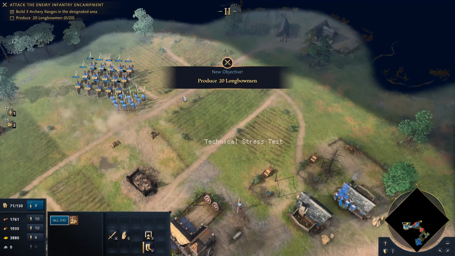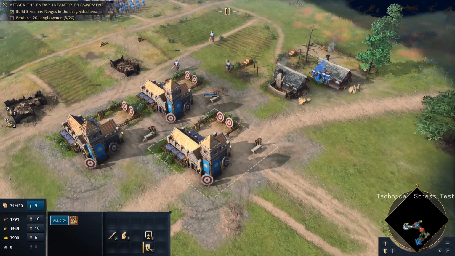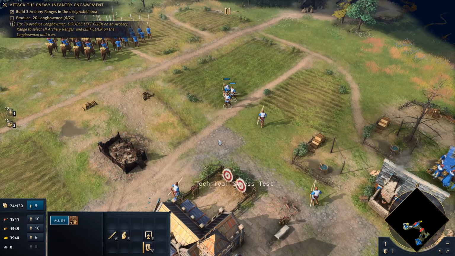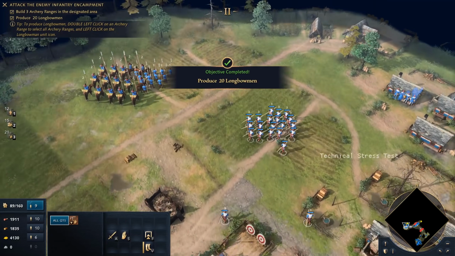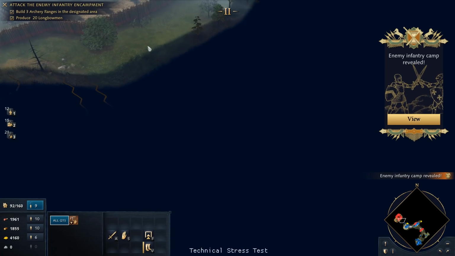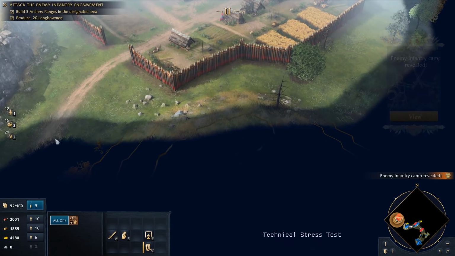Produced 20 longbowmen, the special units of the English, that we're also going to see later on in a match against the Chinese. There we have them. Alright, one last mission we have. Eliminate enemy spearmen at a distance, so long as they took the proper position.